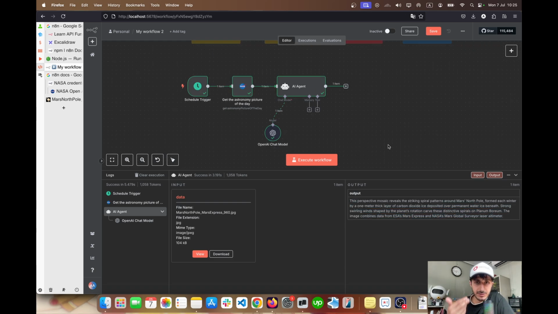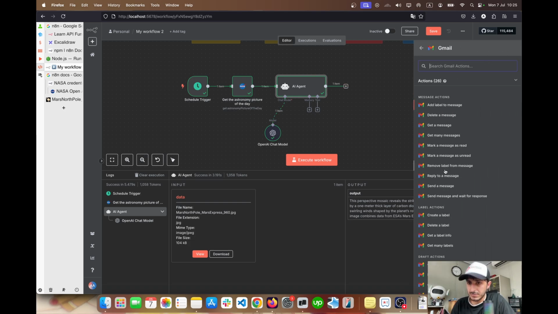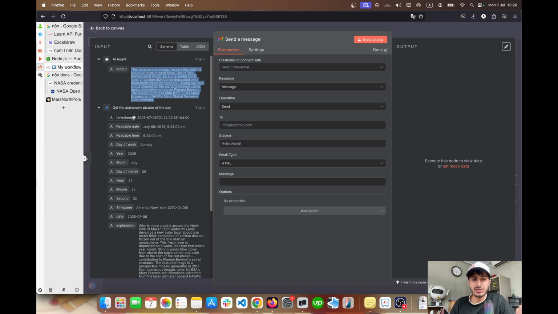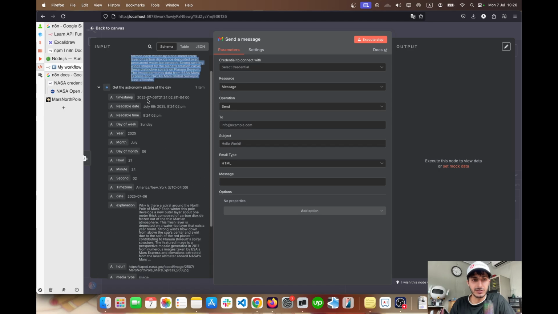Now you can create further steps from here. For example, once you have a caption as well as the image, suppose you want to send an email to someone, so you can add a new step for email here. Gmail, suppose you want to send a message. Now you can see over here on the input side you do have access to the caption which was generated by the AI agent, as well as you have access to the data which you got back from NASA API as well.